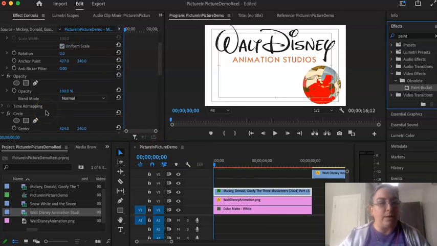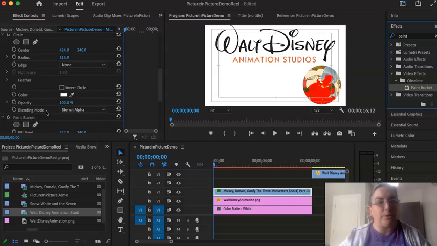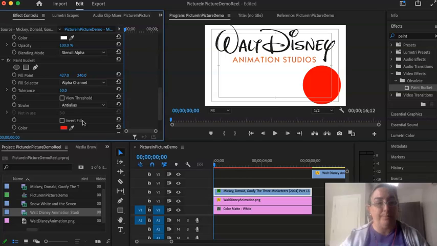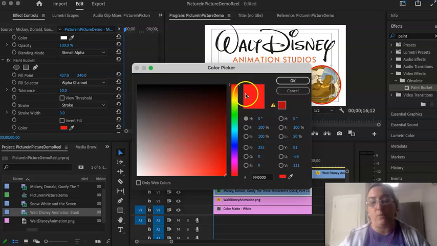But then what I'm going to do is come down here to my paint bucket. I am going to change the fill selector to alpha channel. And I'm going to change the stroke to stroke. Now you see it gives it a nice stroke. I can change the color to anything I want.